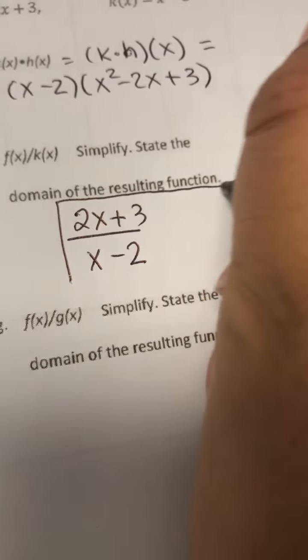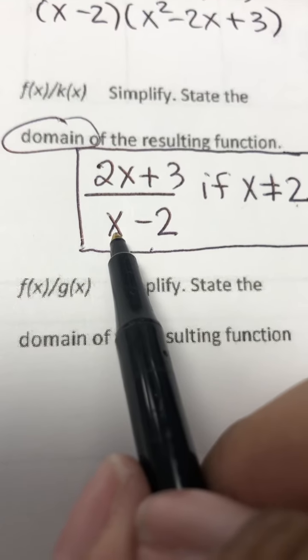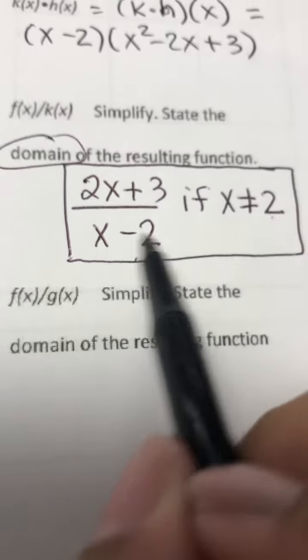But we have to add a domain. So basically we have to say that if x does not equal 2, then this is our answer. Now, why am I choosing 2? Because if I put 2 right here, then 2 minus 2 will give me 0. Another way to identify what would go in for your domain is to just do x minus 2 equals 0. We do not want the denominator to be equal to 0. So we find out that when x equals 2, this won't work. So that's why we have to add that last part.